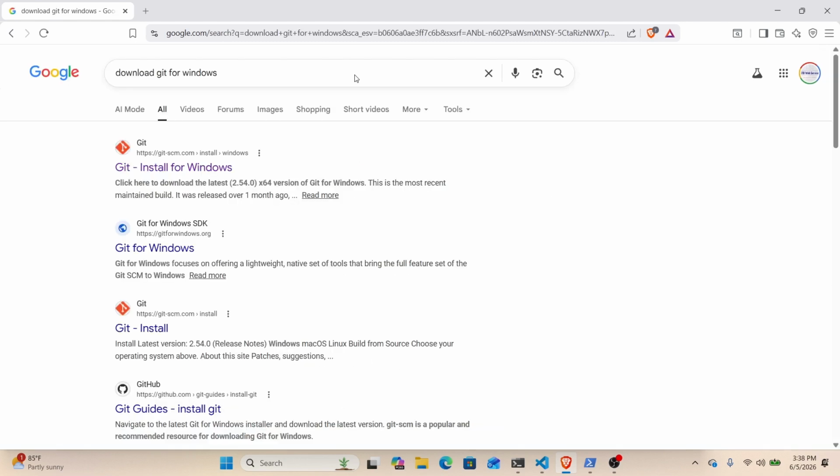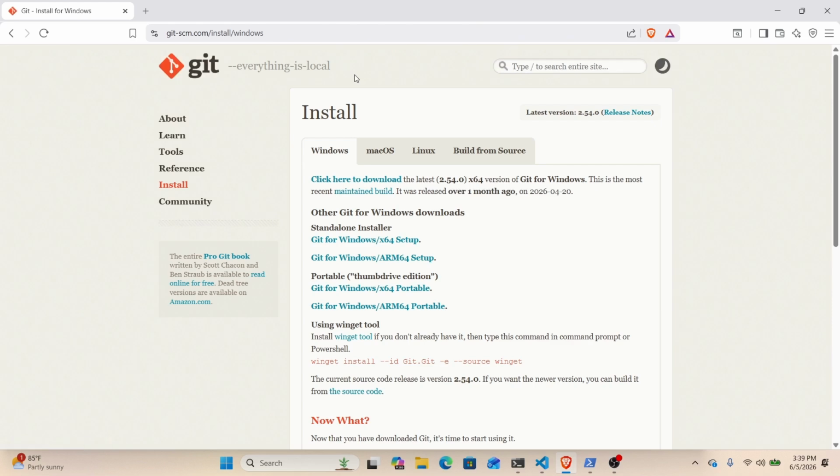Download Git for Windows - Google search result, main landmark, web results heading. I hit H twice there to move through headings, and now I'm going to hit it one more time. Git - install for Windows, heading. You hear my symbol level being on all there. I'm going to down arrow. You always want to check: visited link Git. You hear visited link because I've already been on this, but you just want to make sure that you're going to the right resource. Visited link heading level 3. We're going to hit enter on this. What I did there was up arrow and then just hit enter.